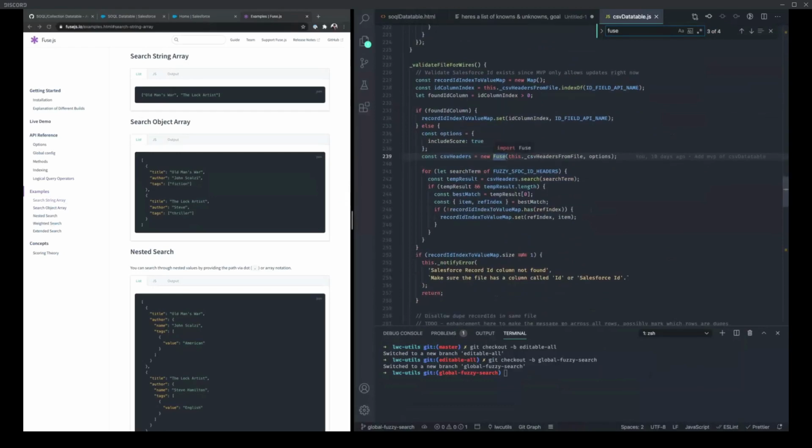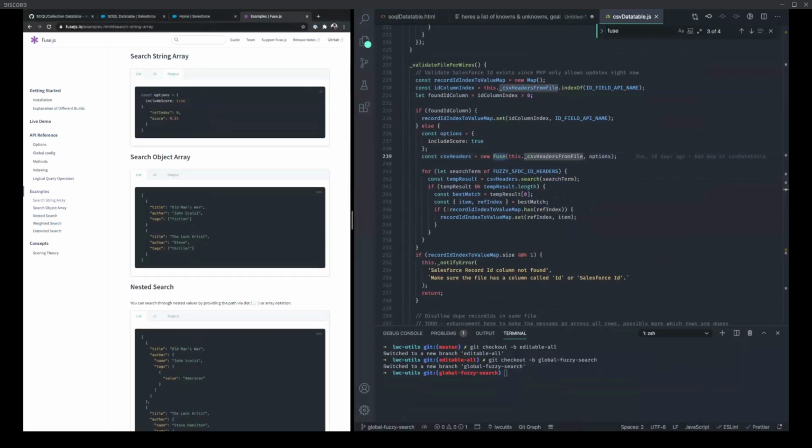So you basically construct this with two parameters, a data set and then options, which is like config options. Then you construct the search parameters and execute .search on it against a variable.